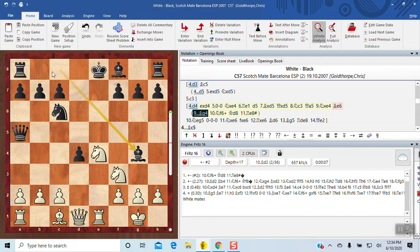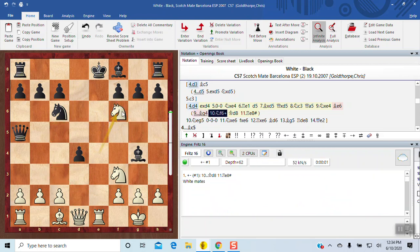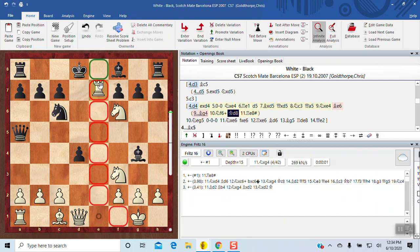White has a checkmate in 2 moves, and it starts with this double check, and the king is of course forced here, and then this is a checkmate.